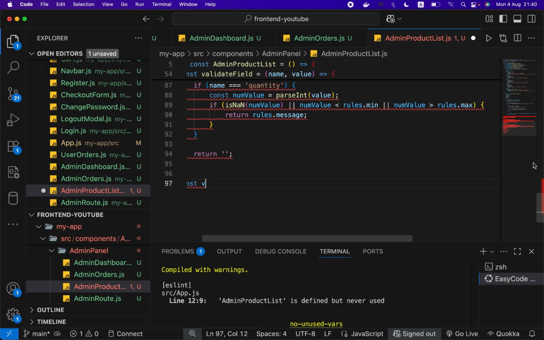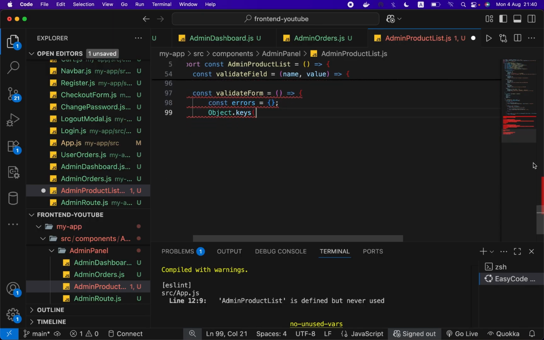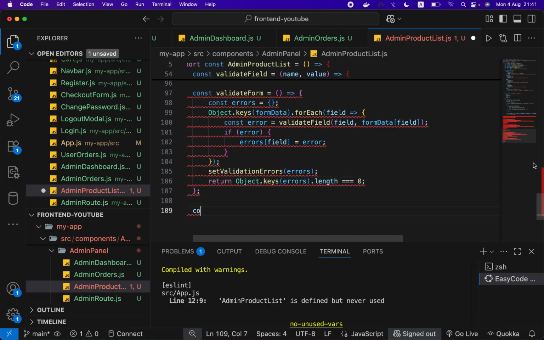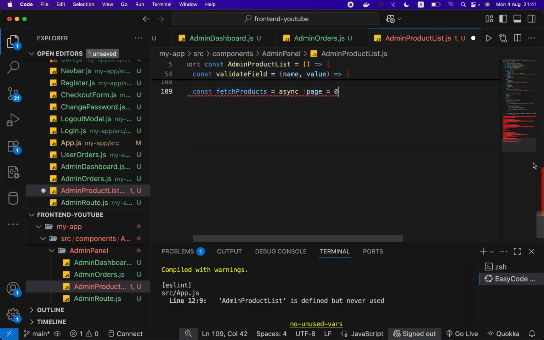So here we can start writing validate form. It runs these validation fields on all fields, stores errors in the validation errors, and also returns true or false, whether validation applies or not, I mean, to the validation. So why split per field versus whole form? Because it enables instant feedback as you type, and the final gate at submit.